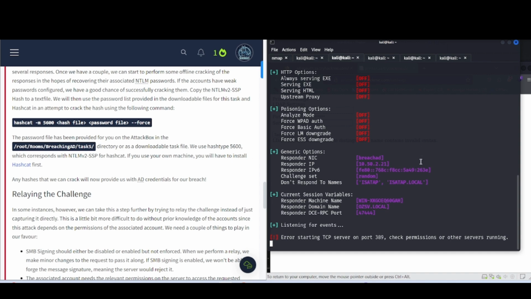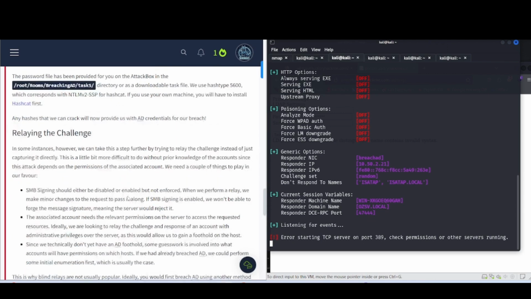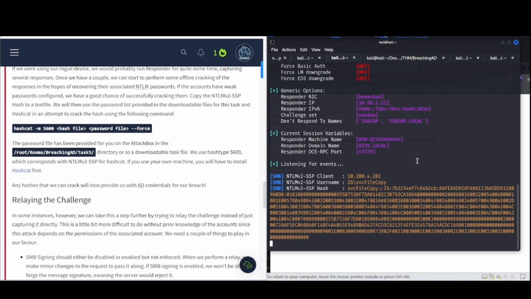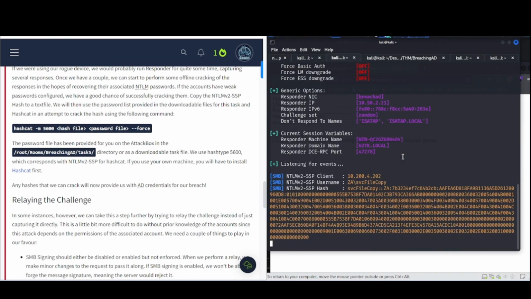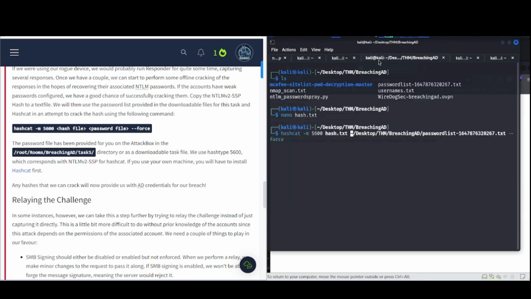All right, so I'm gonna have to wait until this captures something, and then we'll continue on. All right, we're back, and it appears that we managed to capture this hash here. Now, before this, be sure to go ahead and stop that service that was running your rogue LDAP. I'm not sure if you need that to stop running or what, but I went ahead and turned it off and started this back up. Now, I already have copied this hash over into a file called hashes.txt, and it's ready to go.